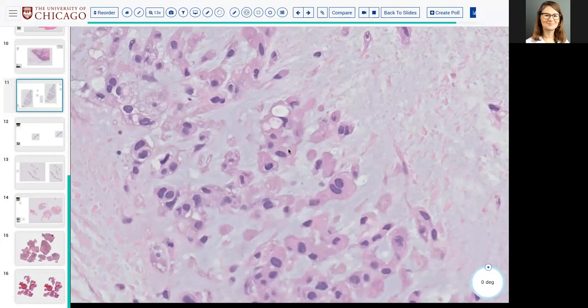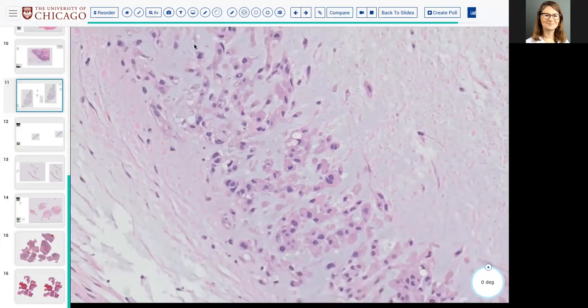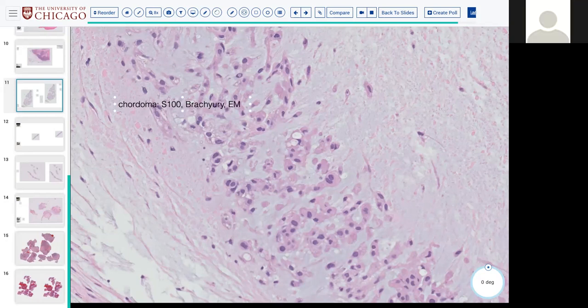But while you're waiting for your brachyury, so you asked for S100. Does anybody know if S100 is positive in chordomas? I think it's positive in chordomas, right? Because it's all like neural crest origin. Correct. So S100 is positive in chordoma. Brachyury is certainly positive in chordoma. What's the last one that we expect to be positive, or last couple? Like EMA. Exactly. So if you have an S100 and an EMA positive tumor, but you're waiting on your brachyury, what else is S100 and EMA positive that we just saw? Or could be a myoepithelial tumor. Yes. Exactly.